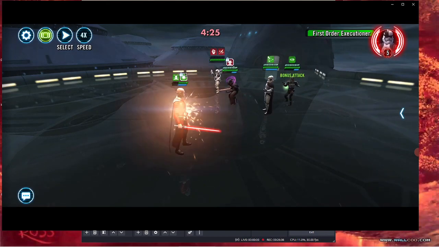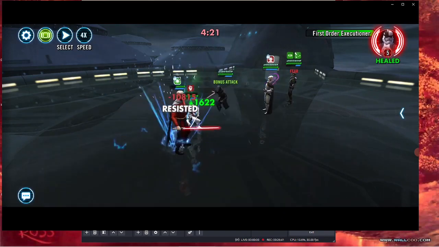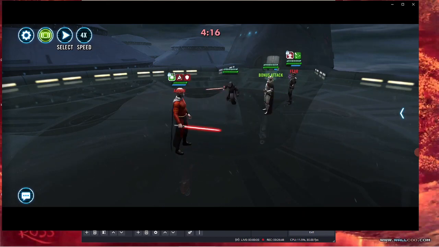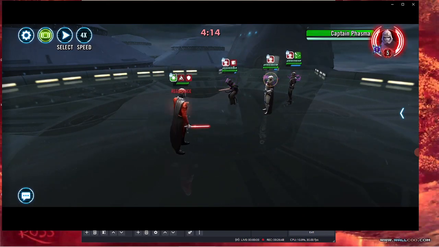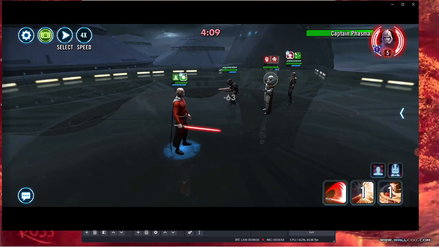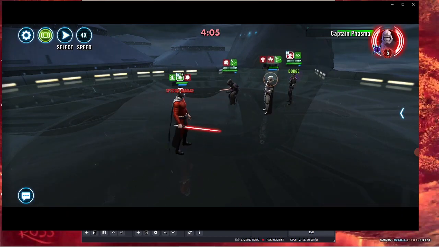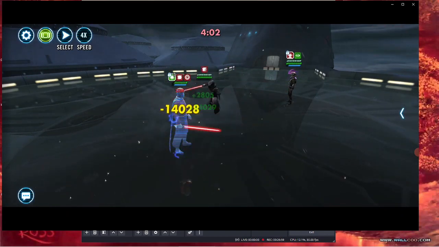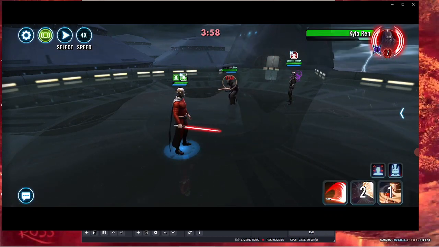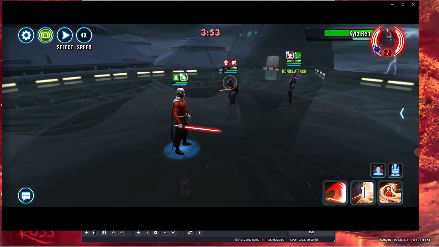19, not bad. 18. And then, okay, there goes Fox. Zoop, got him. And I'm like, alright, I've got enough out of you. Let's just beat up Phasma. Phasma's not that tough. Zoop. Yeah, 48,000. Yeah, there we go. Got stunned again. I don't have any tenacity down. I'm not sure why. You must have a high potency.